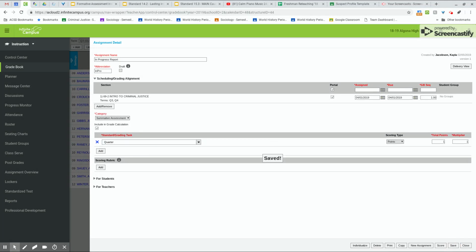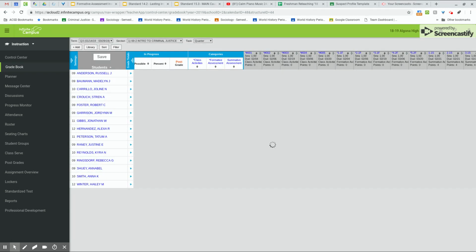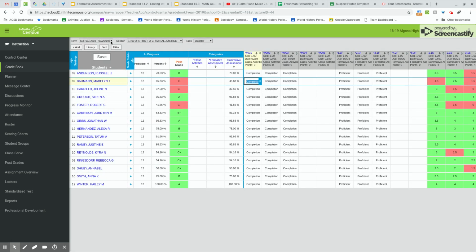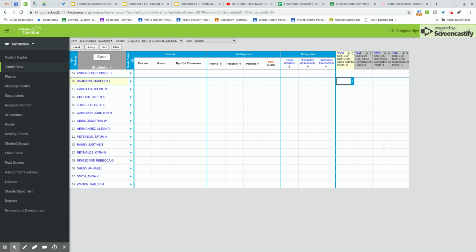And so if I look, it should now be in 4th quarter. Yep, so there it would be. And that is, as it's in the category of summative assessment because we're giving it a point for students to see. So 1 point, hey, they're where they need to be, maybe 0.75. They have something missing, something like that.